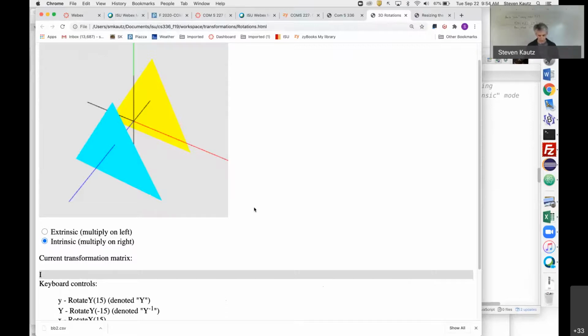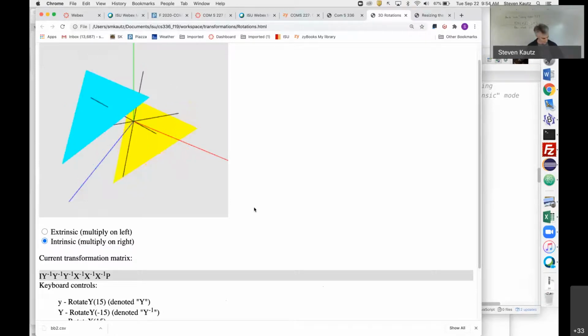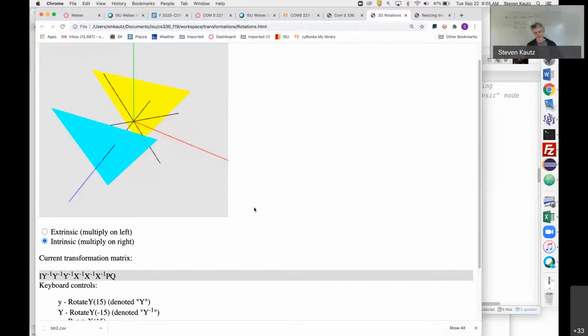So we're doing ZYZ. I'm claiming that I can do, there's our first Z rotation. The second one should be a 60-degree Y rotation that brings the Z axis down into the XY plane. And this is the nice thing: bringing the Z axis down into the XZ plane, the horizontal one, aligns it with the original world Z axis.